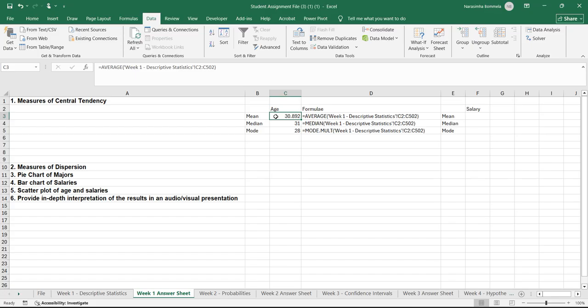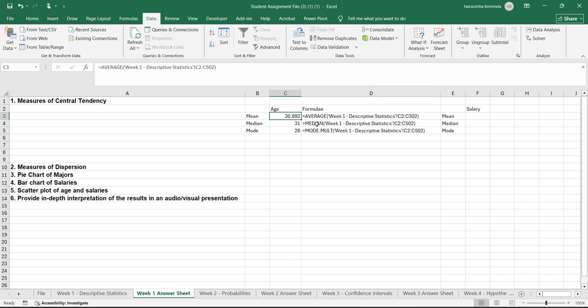Say if you want to join a job, and you know that the mode of that company's salary is 16,000 rupees. When you are applying for the interview, you can simply understand that at least, not at least, maximum, on an average there is a possibility that you get a 16,000 salary. When you take the minimum value, it speaks about the minimum you are going to get. When you take the maximum value, the maximum you are getting. When you take the average, based on your performance, this is what you are going to get. That's how you can interpret the data. These three values can be interpreted like that.